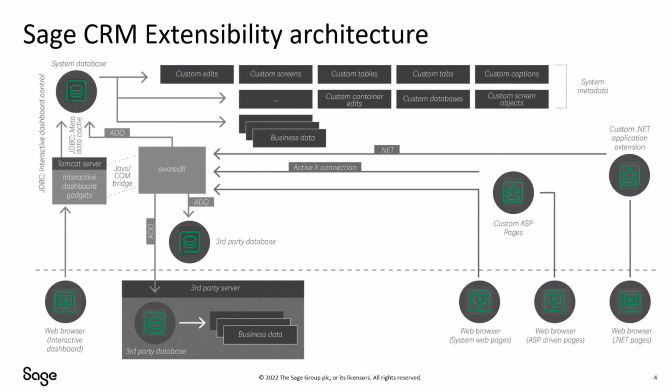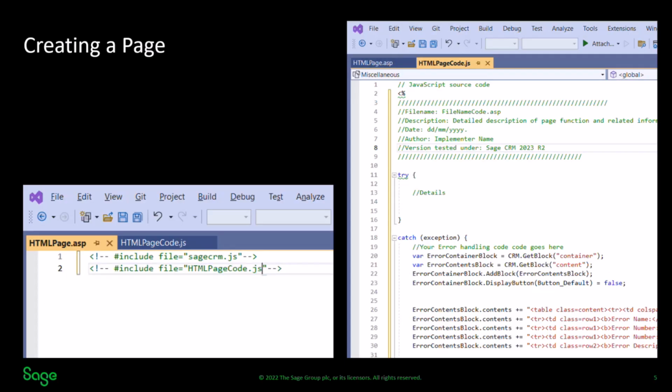Now, we also looked at how we would go ahead and start to write these ASP pages if we're using something like Visual Studio. I introduced you to the idea that we would have an ASP page which was simply a wrapper page, and that is the thing that is called from the interface, that is plain HTML, that carries out an include for the script file that will need to be executed. So I've got an ASP page here with two include files.